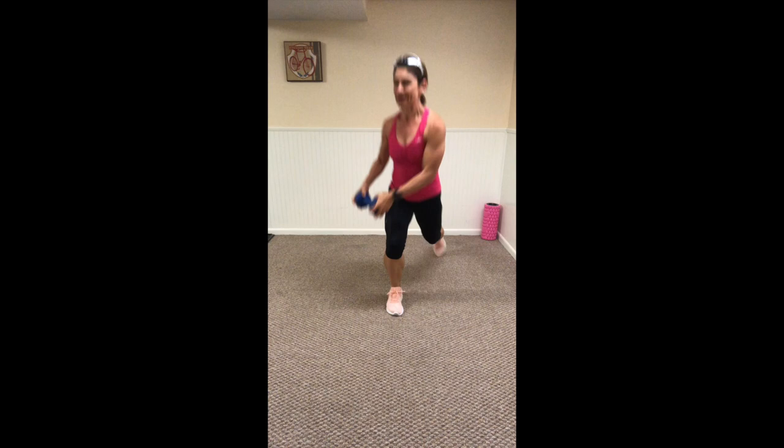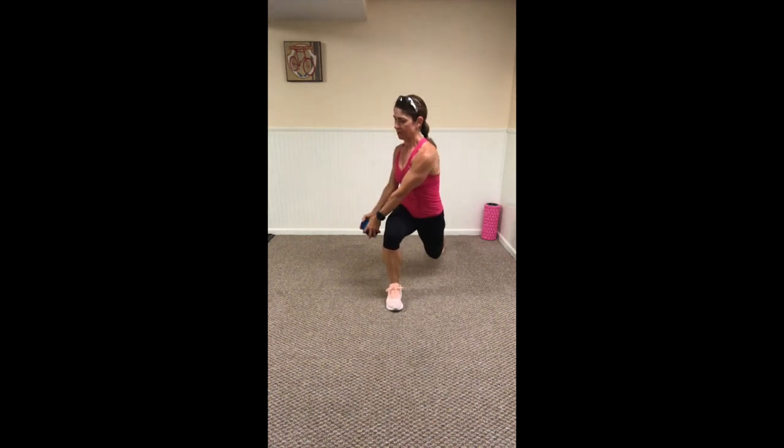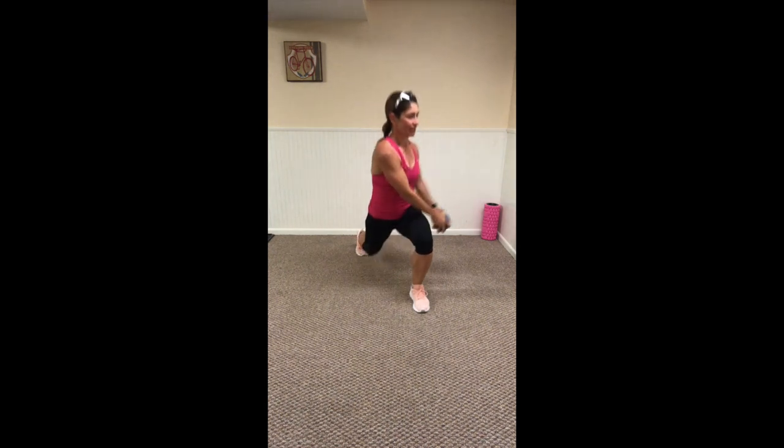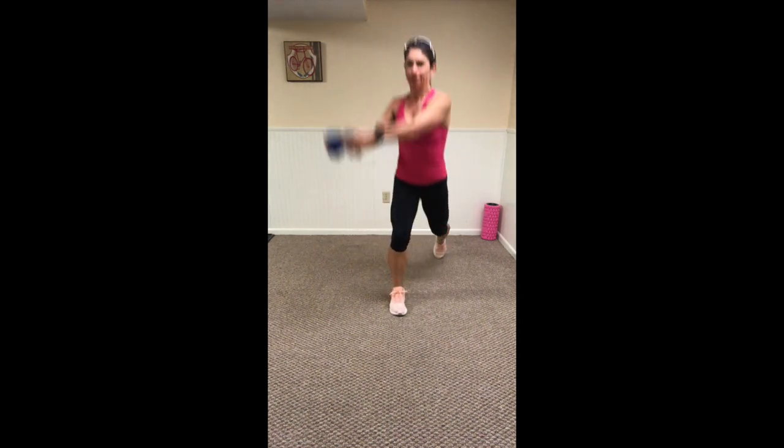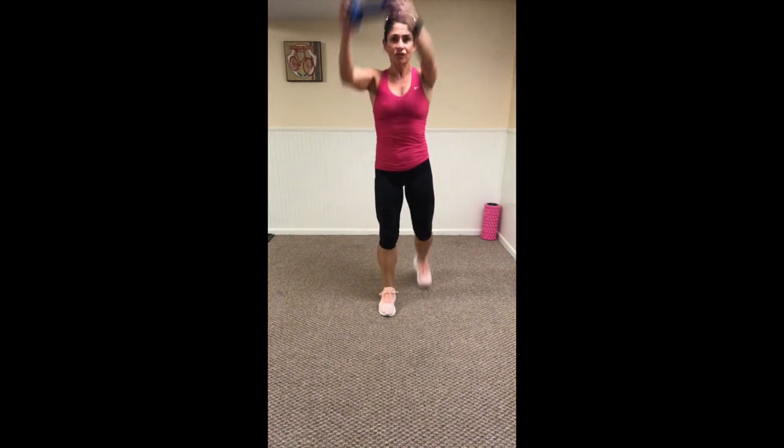So more of a steady state kind of workout. Instead of a press, arc the arms. Seven. Notice that the forward knee is tracking right around that second and third toe. One more, lose the weights.